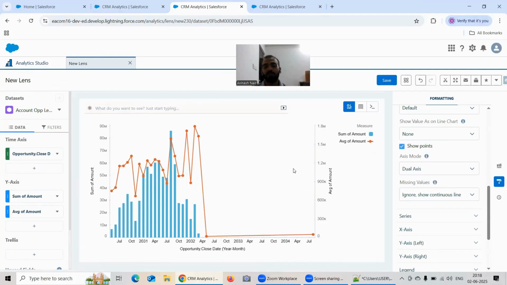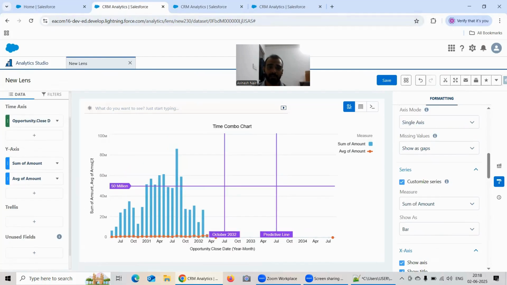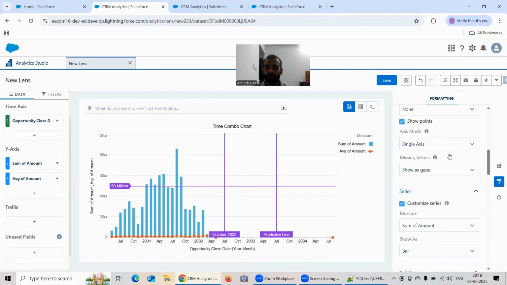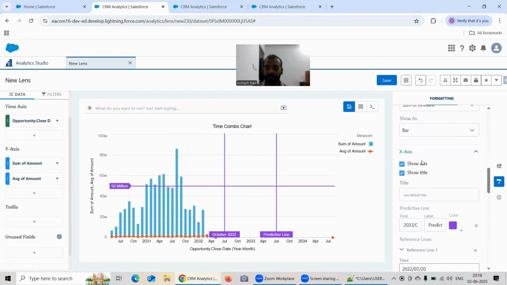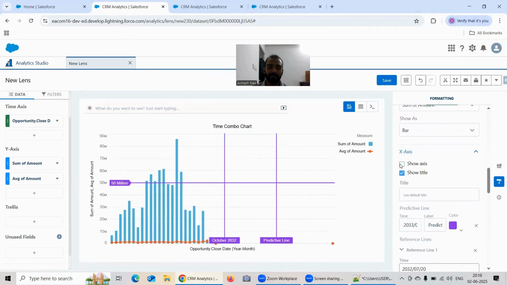So in that case you can go for dual axis, but again you have to ensure that the legend is properly mapped over to the measure. That becomes very important, because that color efficiency needs to be there. And of course, in that case the heading also becomes important. For example, in this case, even if I don't show the sum of amount and average of amount labels, that doesn't matter, because I have only one axis over here.